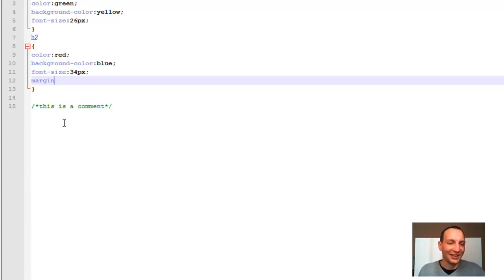Okay guys, just to explain how the margin works, you have to give in the property of margin and then tell your browser exactly where you want that margin to be placed. In my case, I would like the margin to be from the left, so margin left, and then we have to give in the value of how big the margin should be. Say guys, we want 40 pixels from the left corner of our screen. Let's put the semicolon and save the document with Ctrl S. Whatever way you prefer, do it your way.